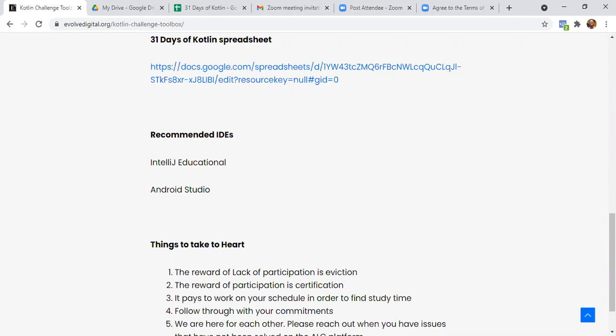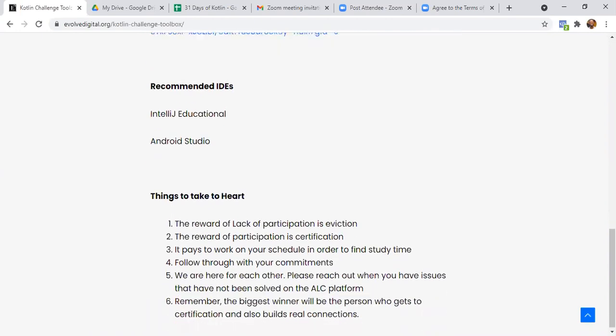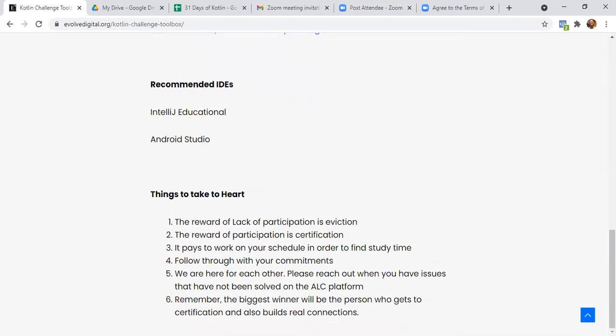Okay, so you're saying we have to install both? Because I was thinking since they are the same IDE, they do one and the same thing, so why not just use one? You can decide to use one of them, and if you're using any one, I recommend you use Android Studio actually, because they'll give you the same output.